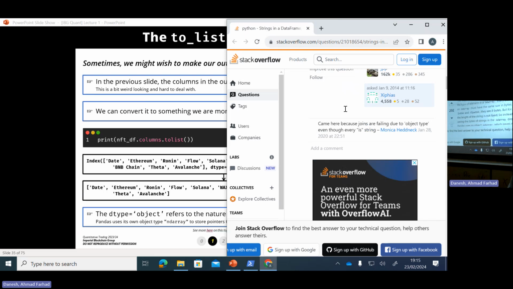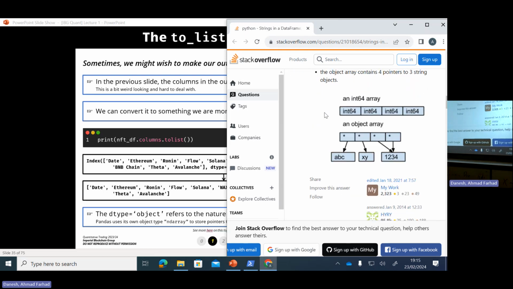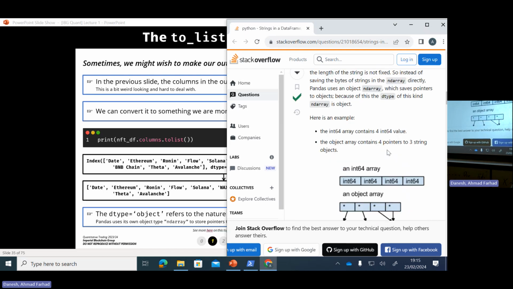This is the one I've extracted it from. So this is how a list sort of works. Each of the lists has a specific address, and this address says, if you take this path down this arrow, this is where you find ABC, this is where you find XY, and this is where 1, 2, 3, 4 is, and you've got two arrows pointing to the same thing.